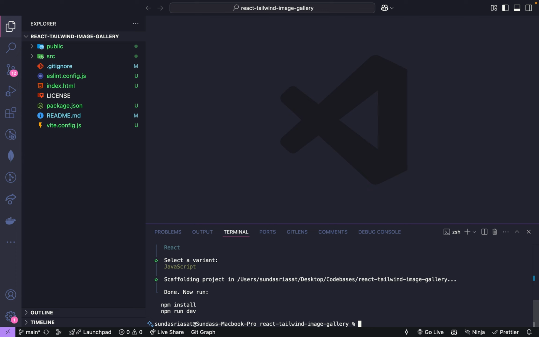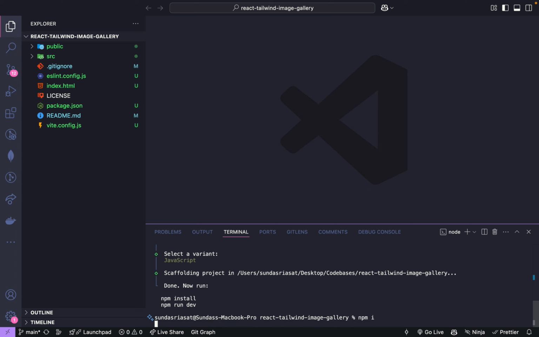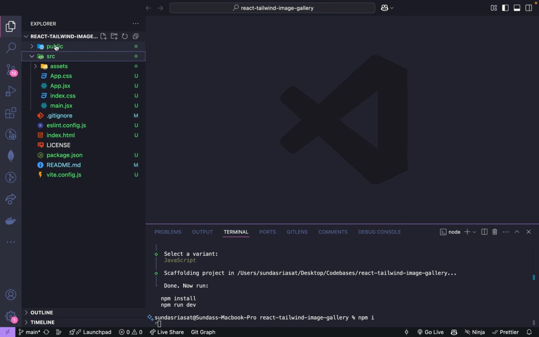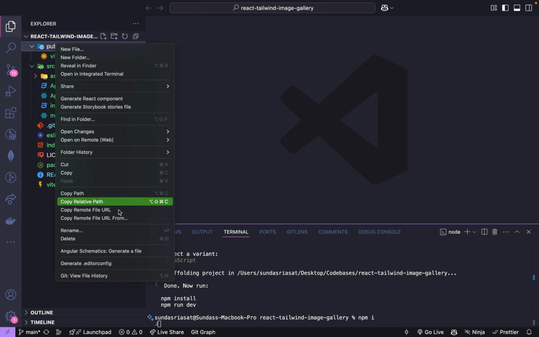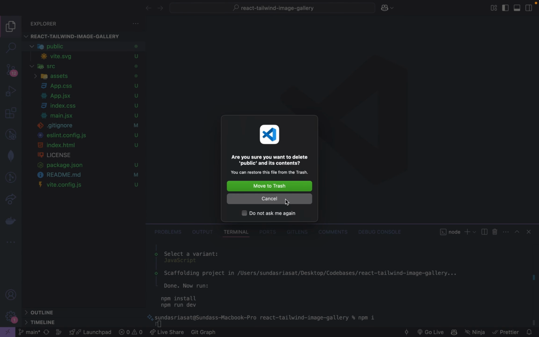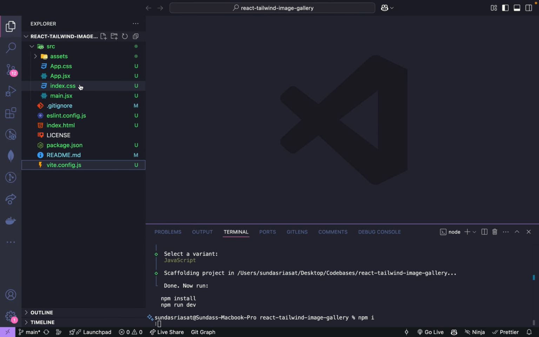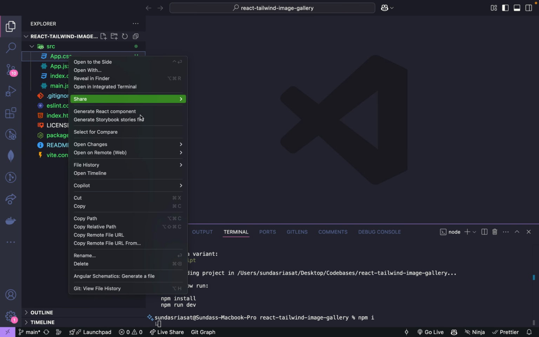Now what we are going to do is run npm install. Meanwhile, we will remove this public folder, which we don't need. And we will be removing this assets folder here as well. We won't be needing this either. We won't be needing app.css either.